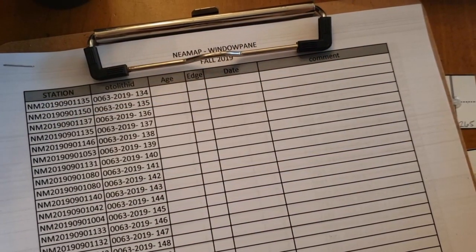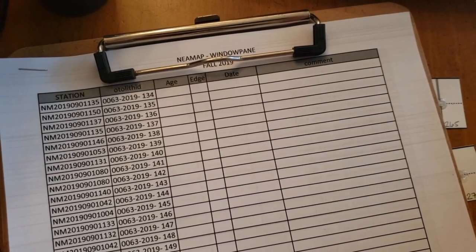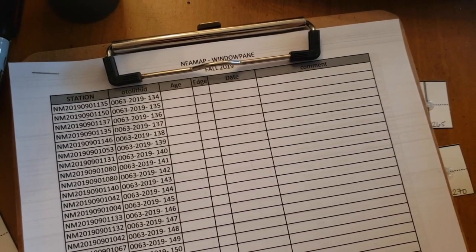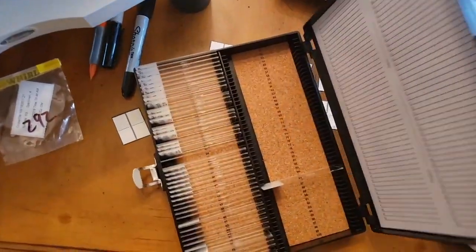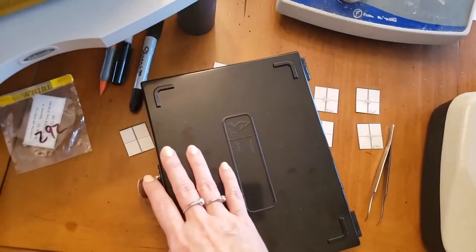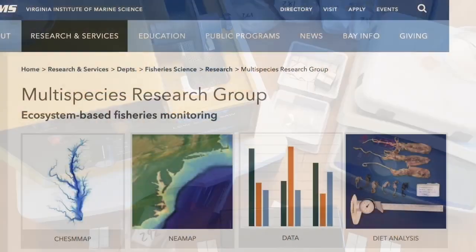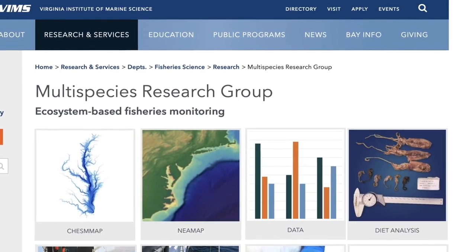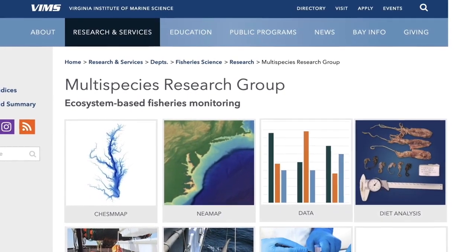These otoliths will be read by 3 independent readers. We will all assign what age we think it is. And then once we go through, if 2 out of 3 agree, that is the age that the fish will be assigned. We store our completed otoliths in slide boxes. We have tons and tons and tons of these from over the years. We've been collecting otoliths and aging fish since 2002 for our CHESMAP survey, which is our Chesapeake Bay Trawl Survey, and since 2008 for our NEMAP survey, which is our Nearshore Atlantic survey, which is from Cape Hatteras to Martha's Vineyard.